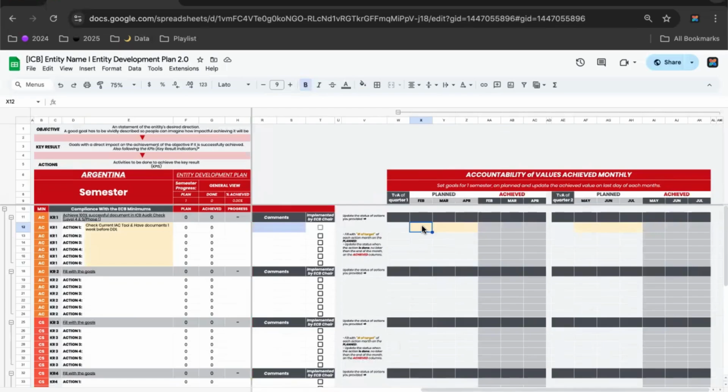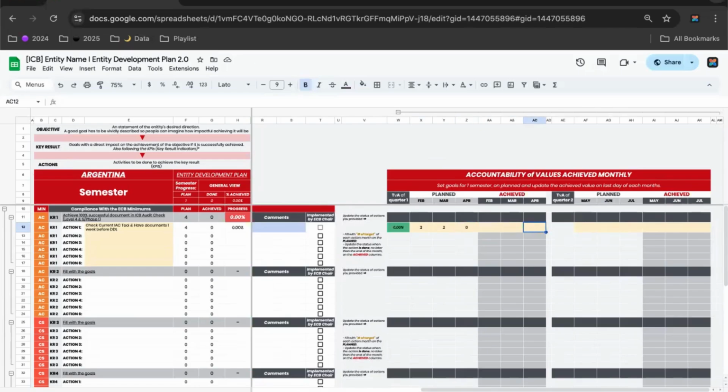So before that happens, let's say in February, you ask your auditor to check two documents, and then during March, you ask your auditor to check another two documents. And in April, since this is only for the submission, you're going to put zero, because there's nothing on it.